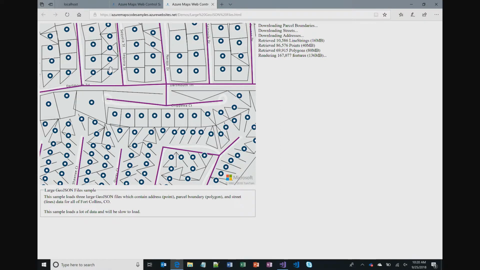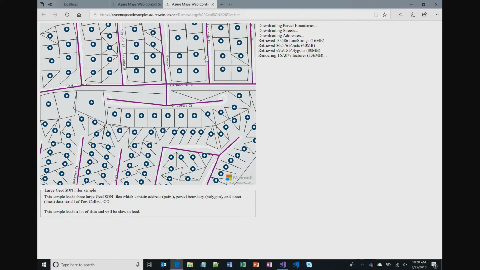Now, the polygons here look very generalized or really basic, and that's because everything's rendered in vector data inside of WebGL, so when I was zoomed out, it reduced the resolution of the data for fast rendering. When I zoom in, it's kept that resolution, and now it's going through and improving the resolution.